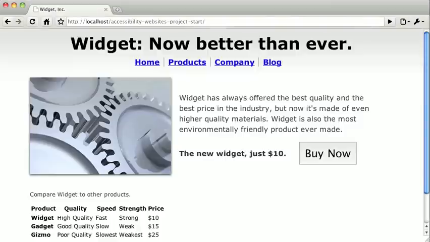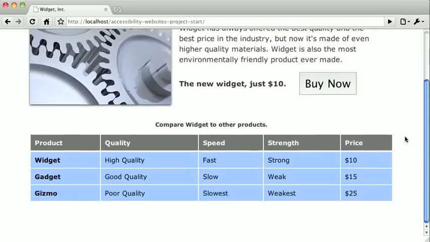So we'll switch back and refresh and scroll down and take a look at this table. And as you can see, this table features large fonts like the rest of the site. But the thing I'd like you to notice in this case is the high contrast. Even in grayscale, the text and table cells would be very clearly defined. Creating strong contrast like this is important because it improves accessibility for individuals with different degrees of color blindness.